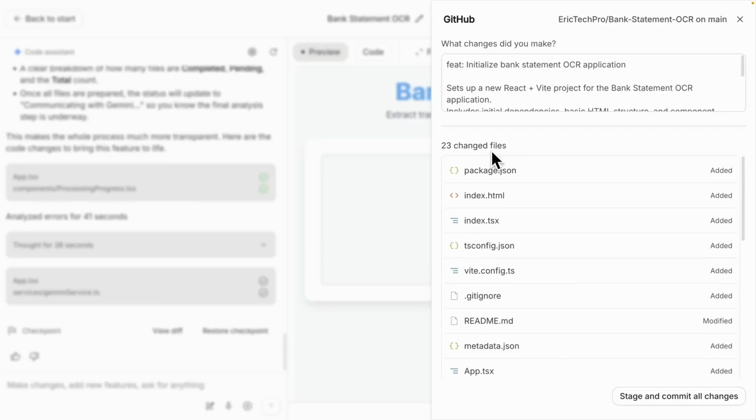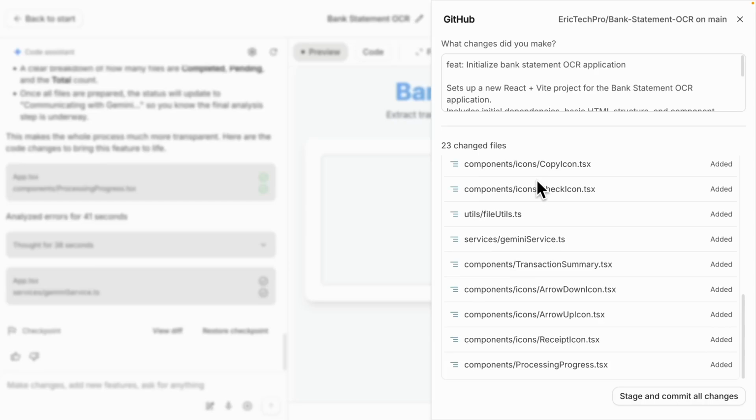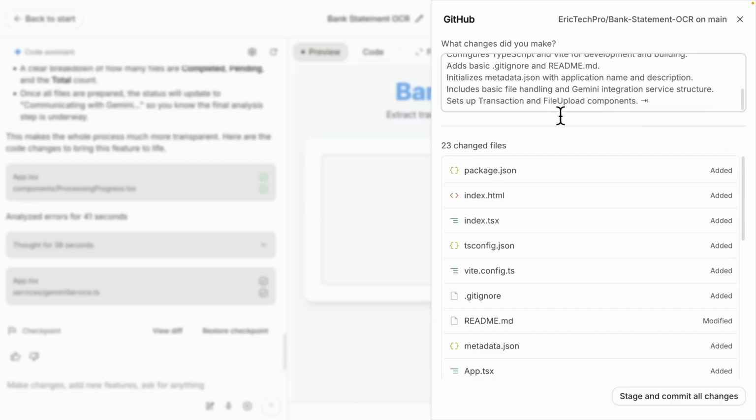All right, so let's take a look at the changes we're going to commit. You can see we have our package.json. There are no environment variables we're going to commit in this first change, which is really good. Here you can see that Gemini also added a commit message, like this is the feature, these are the description details, and here's the details of what we have for our commit. So here I'm just going to stage and commit all the changes.